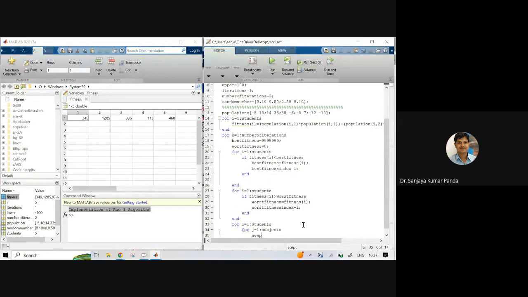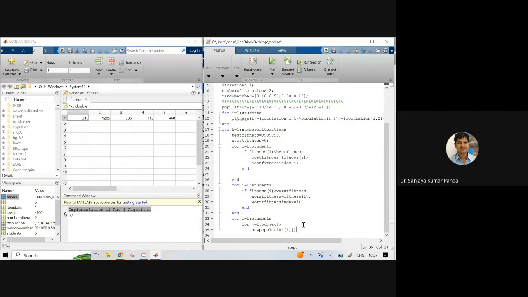So we have to find new population of I comma j. How to find new population of ij? You have to take your old population. Old population is there in population, so I'm writing population I comma j.